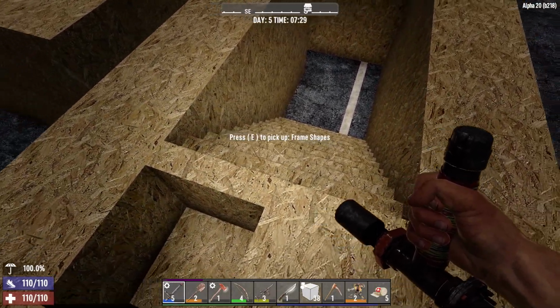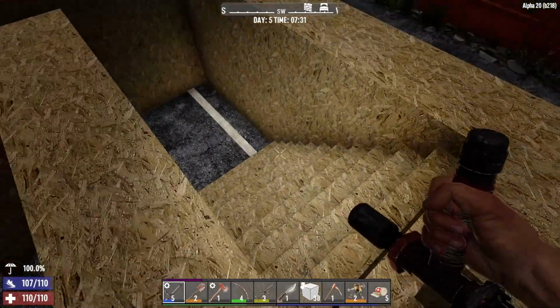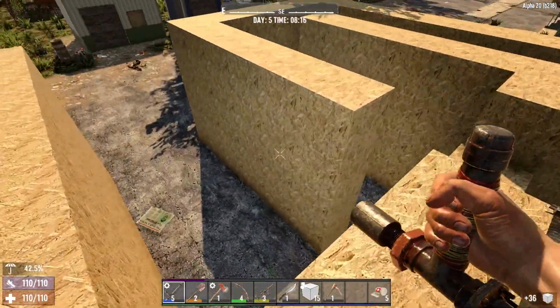Maybe I should not use stairs, do something else. Okay, let me rethink this part right here. I think this is the last part I'm kind of bugged with. Okay, this is highly experimental. I'm just kind of dicking around at this point.